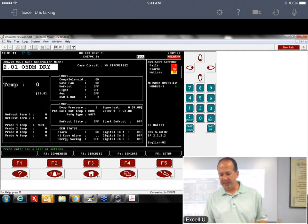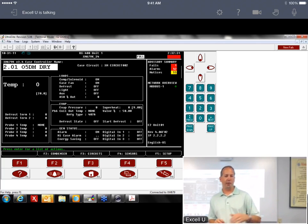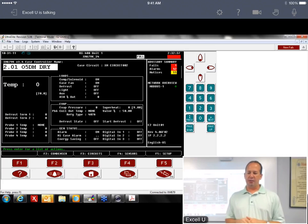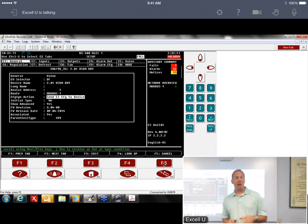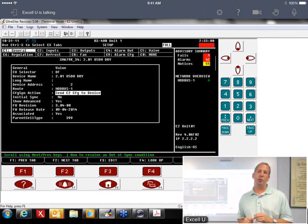So either way will work to reset the algorithm. Replacing an XM device. So if you had one of these fail and you needed to replace it, when you're on the network, all the parameters are already in the E2, so we don't have to go through a whole lot of that rigmarole. But the first thing I would check is your sync action. So if you're going to replace this device, go into the setup of the device, and you want to make sure that this is send E2 config to device. Some people will reverse it. It's not uncommon to see that send device config to E2. And I tell you, there is one circumstance where you'd want to do that.